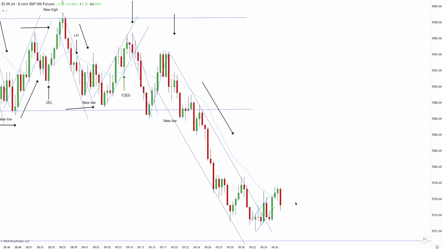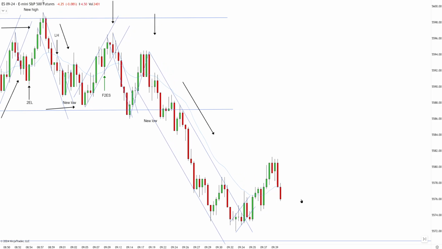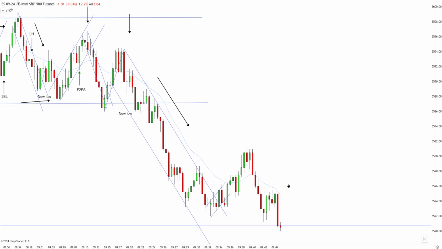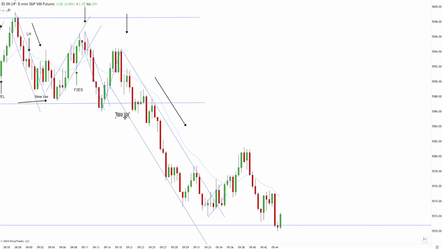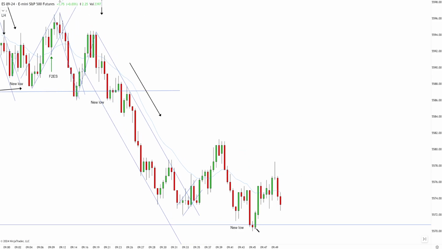I want to see a lower high confirmation setup. That's not forming. Break and move to new extreme. Downtrend played out. So right now, because the downtrend played out, I'm going to pause looking to go short because we can have a correction or reversal. So let's see what's going to happen.